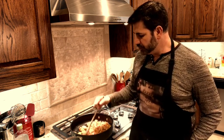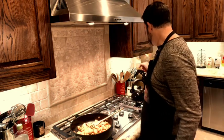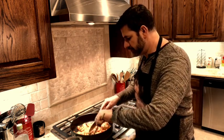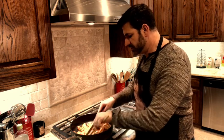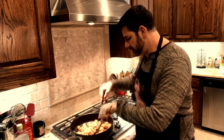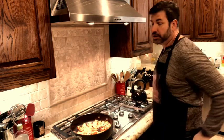And remember that those are little chicken chunks, okay? So when you chop your chicken up, make sure they're in little chunks. In fact, I'm looking at one right now that I feel like could be a little bit smaller, because when these cook up, they get a little bit smaller anyway. And I'm going to cook this up, and after this is cooked up, then we're going to add it to our pan, so stay tuned.